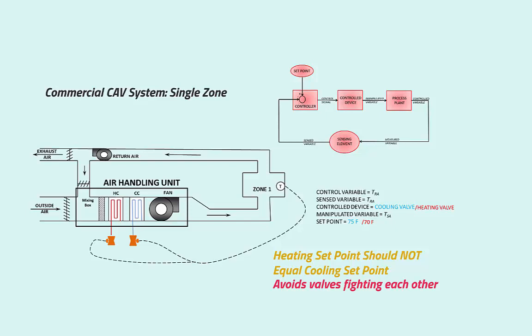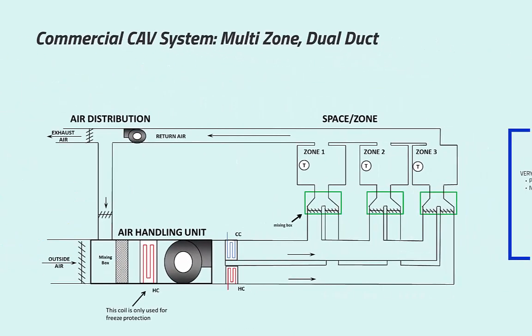But it can get more complicated when we have multiple zones that have differing heating or cooling requirements and potentially different room temperature set points. Let's see how we can address those obstacles. The first option for multi-zone constant air volume systems would be that of the dual duct system. In this configuration, we have the supply fan push air down two parallel ducts. One is called the hot deck and the other the cold deck.